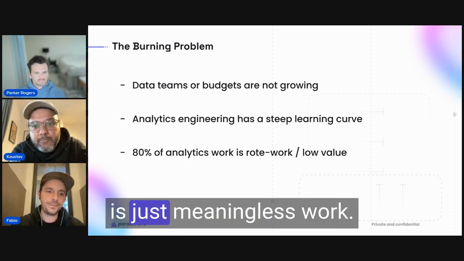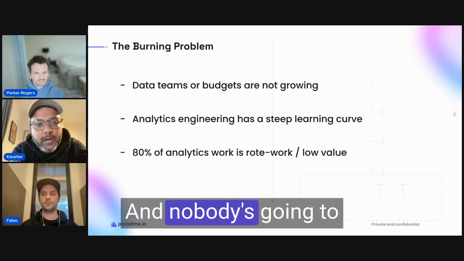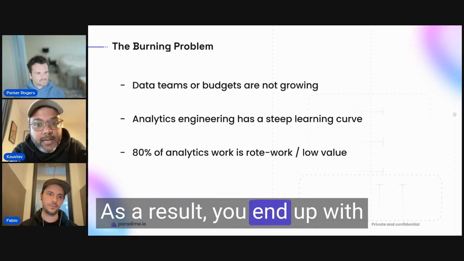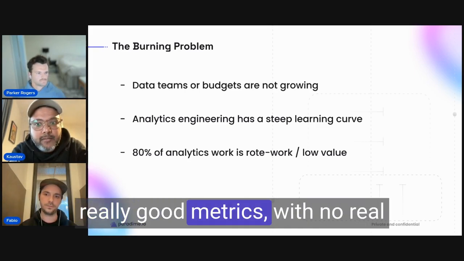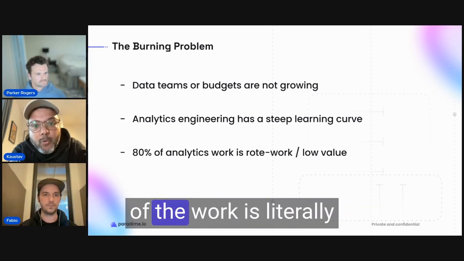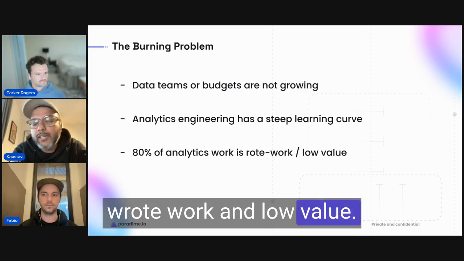And it is just meaningless rote work, and nobody's going to document those models. Nobody's going to write tests for those models. As a result, you end up with really good metrics with no real good tests or documentation behind them, because most of the work is literally rote work and low value.